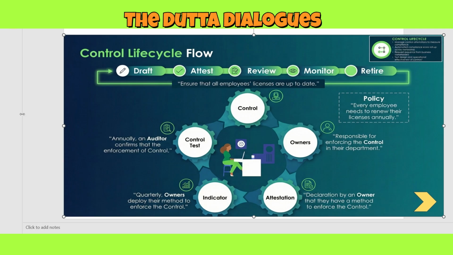Management. Here in this video today, we will be learning about the control lifecycle flow. Now, in a control lifecycle flow, we have different states. But before we dive into this diagram and learn about control lifecycle flow with a use case, let's rewind once again and check out how exactly a control is being created.